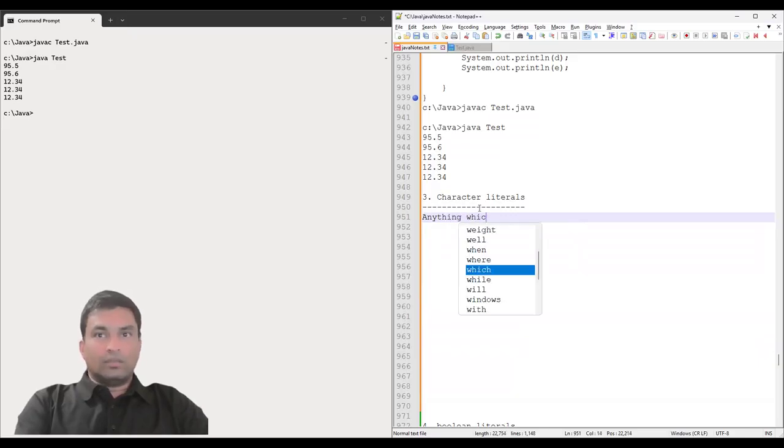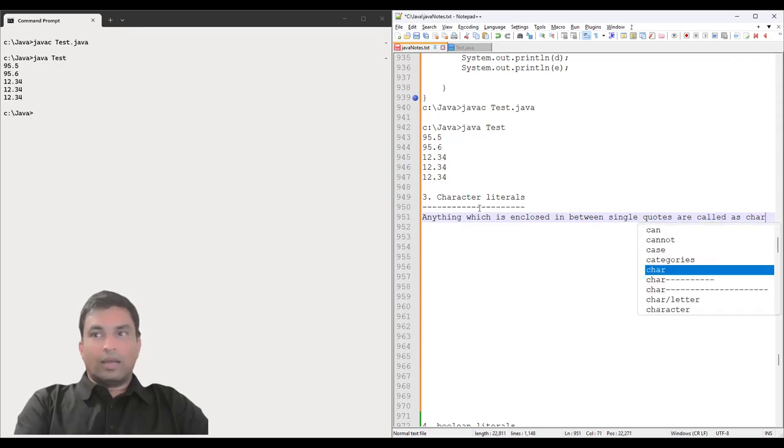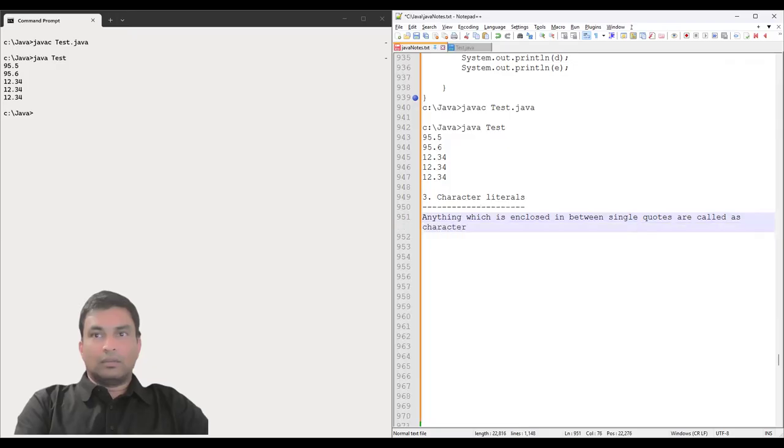Anything which is enclosed in between single quotes are called character literals.